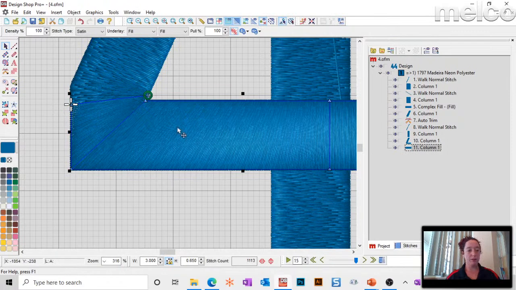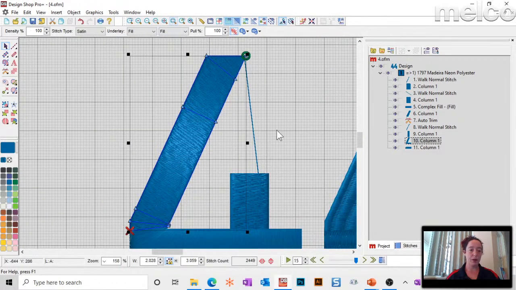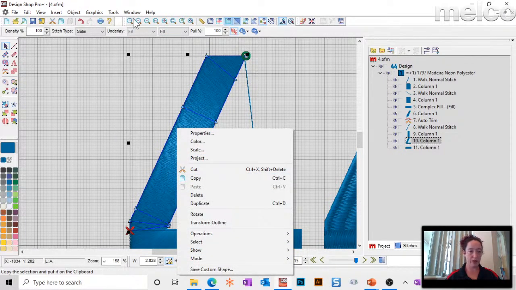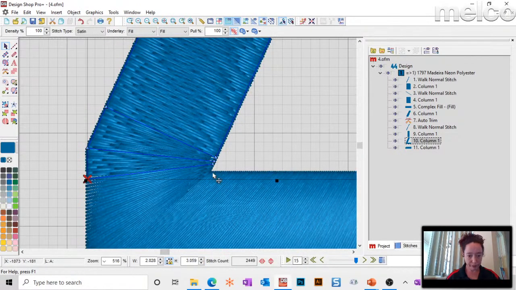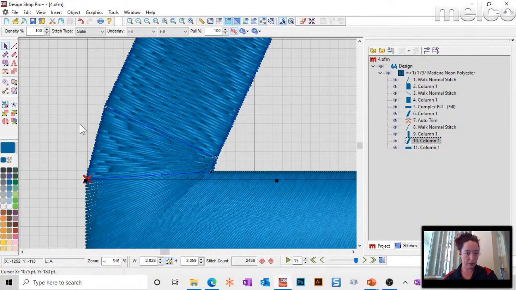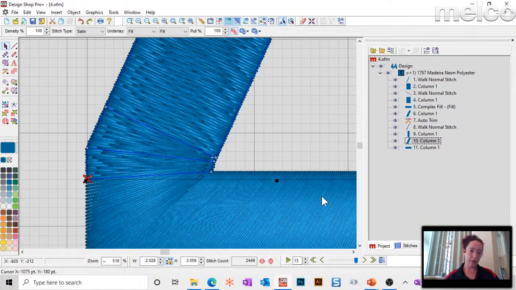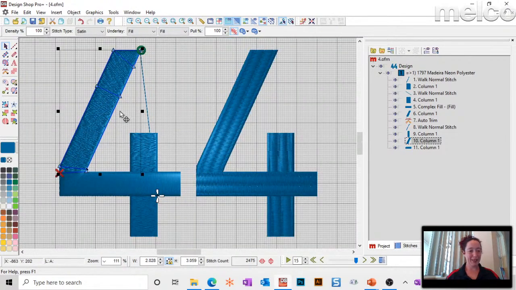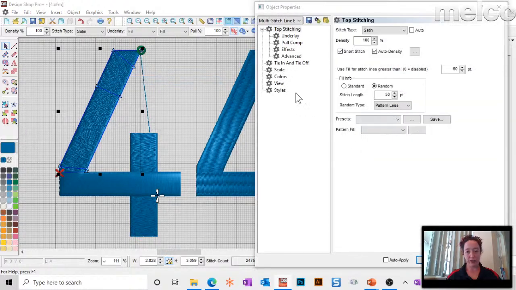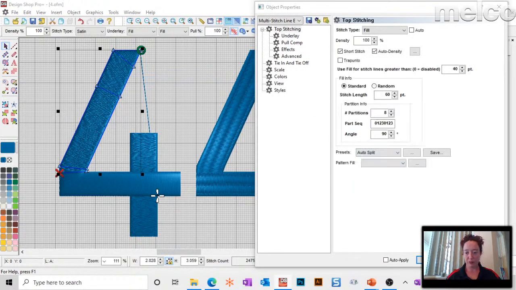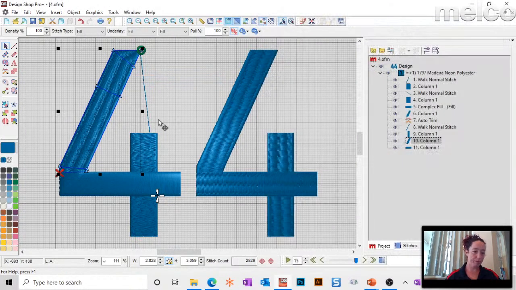From here, I can clean up this top spot really easy by pulling this down, deleting that. Maybe I don't want to delete that. There we go. I'll delete this one. Then I'm going to change it to an auto split because I like it.